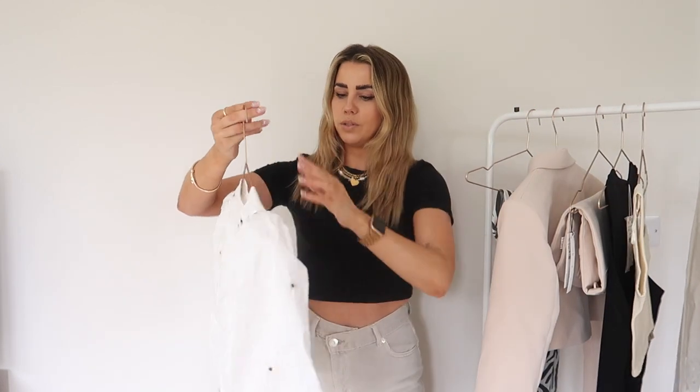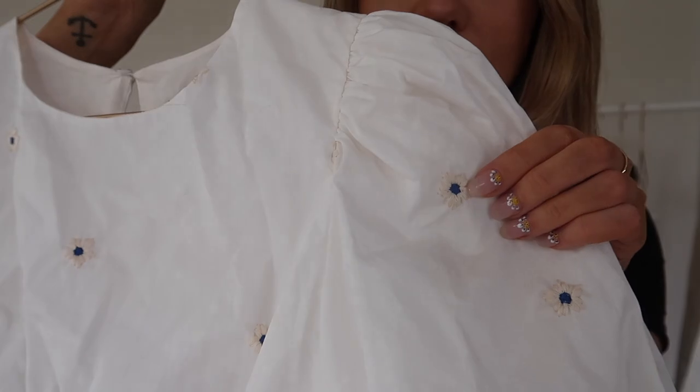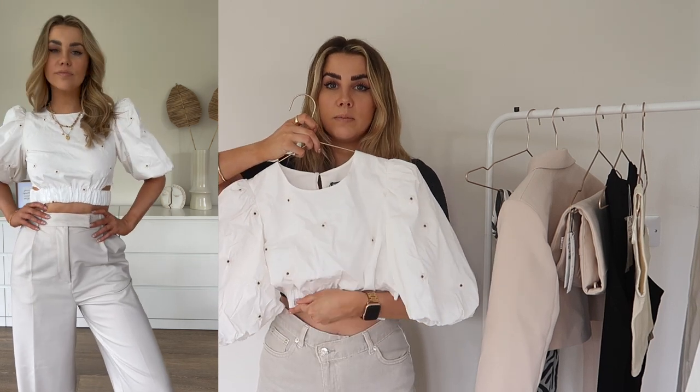Then there's this top which is a little bit out of my comfort zone but I thought it was really cute — it's a little puff sleeve number with really delicate daisies all over. They've got little neutral daisies with blue centres, and at the back there's a little tie that's separated so from the back it has a gap, which looks quite cute. Very simple for a jeans-and-a-nice-top outfit, and would look really great with neutral tailored trousers and sandals. I thought of this as more of a holiday piece. I've got a trip to Mauritius coming up, so a lot of this haul is inspired by picking breezy, airy pieces to mix and match.